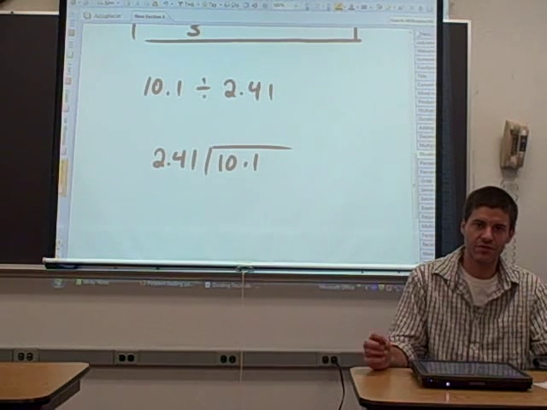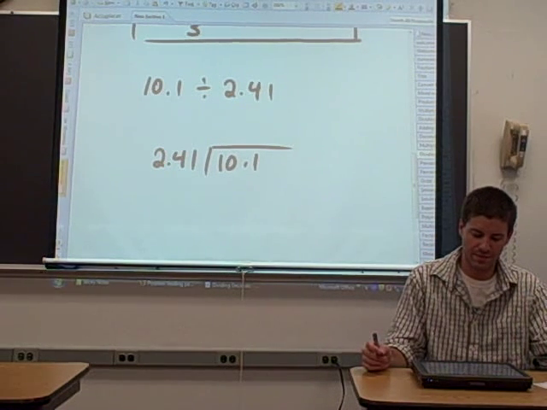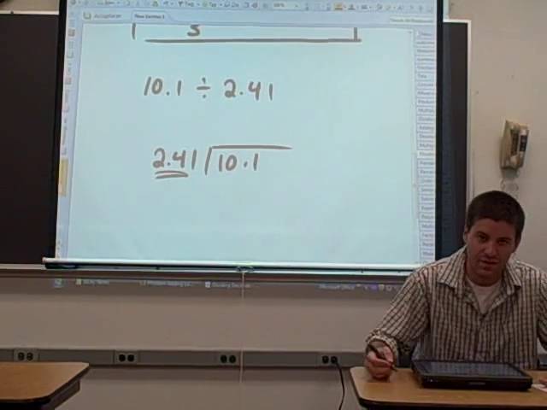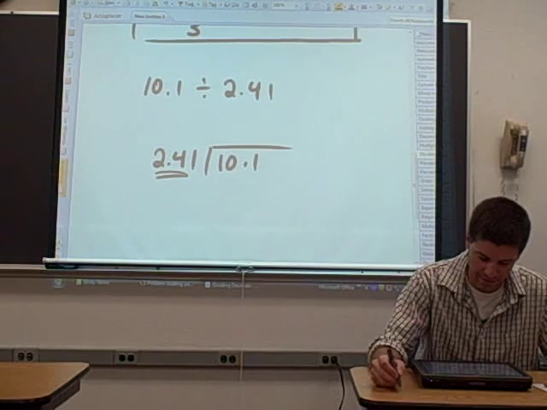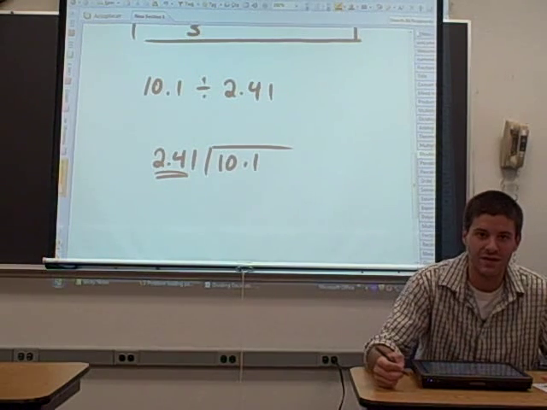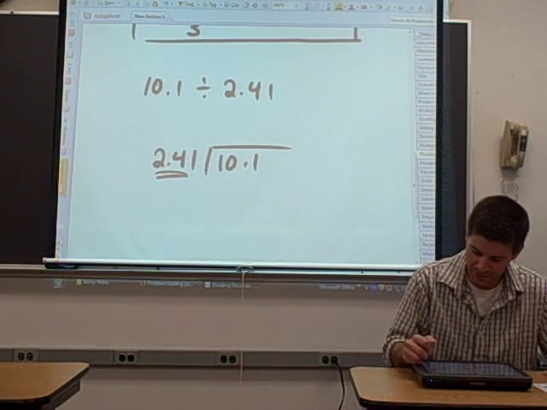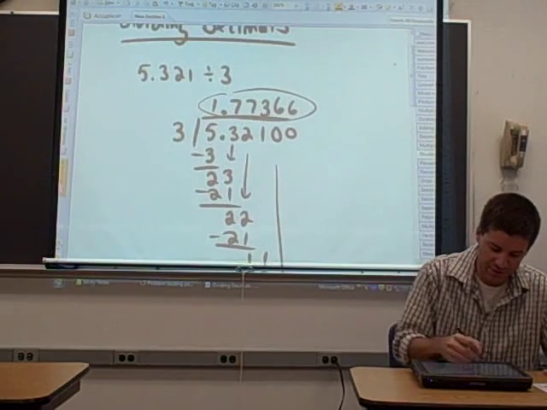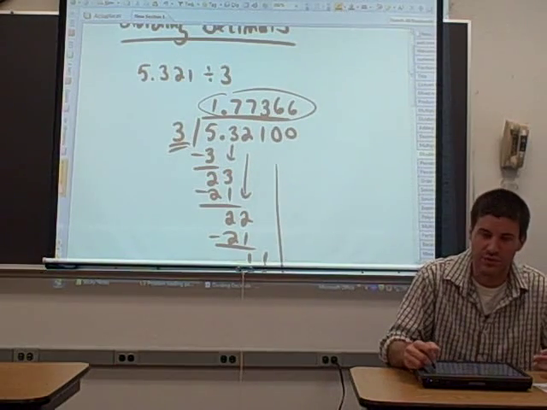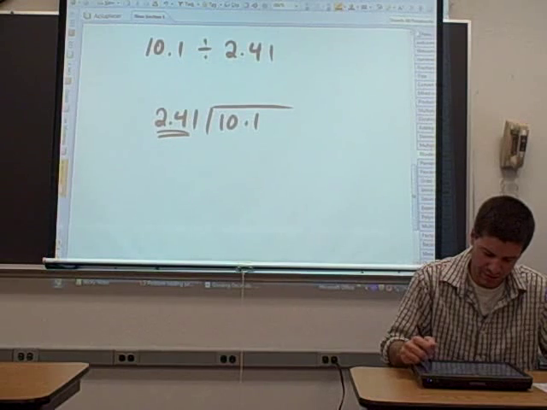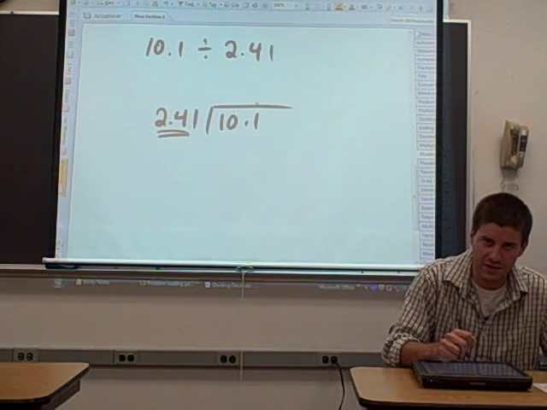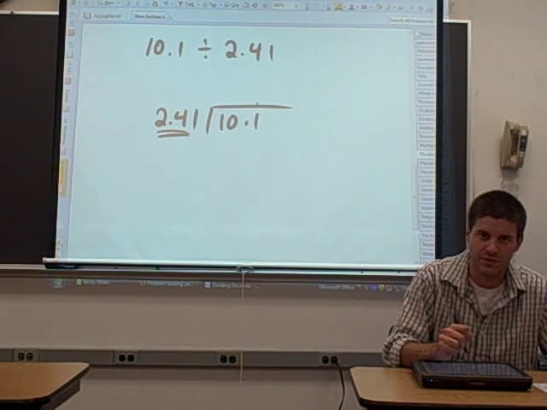Now the problem is if we're using long division, the only way we're going to be able to do this is if that number right there, the number that we're dividing by, is a whole number. Like we did up in this problem. This number right here was a whole number so we could do this. 2.41 is not a whole number but we need it to be a whole number in order to do this long division.